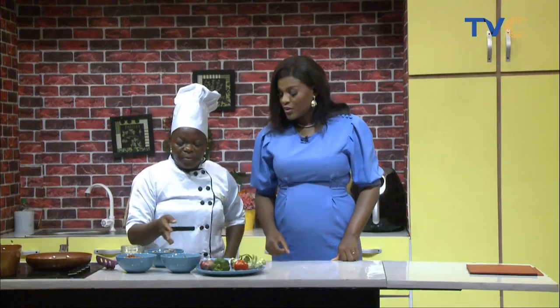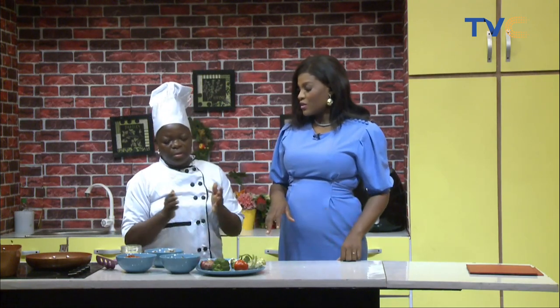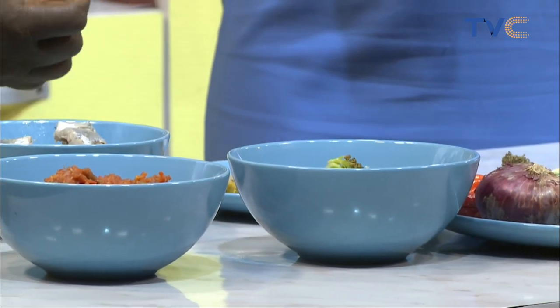In here, the broccoli and the cauliflower — it's already steamed. How did you steam it? You just put it in warm water with salt, and then you leave it there for like two minutes. Then you wash it off. More like blanching, but with warm water. Yes, just wash it and here we are.